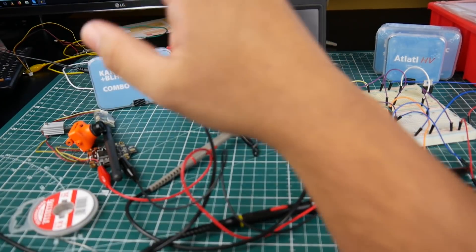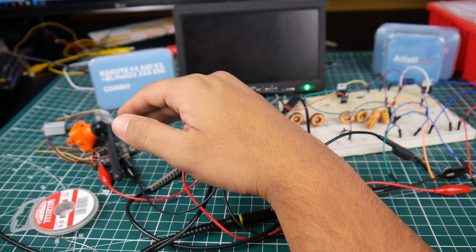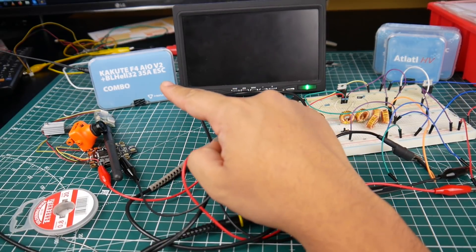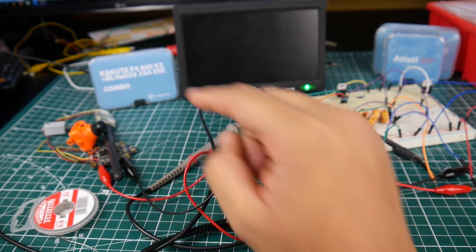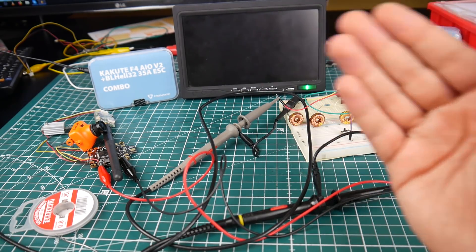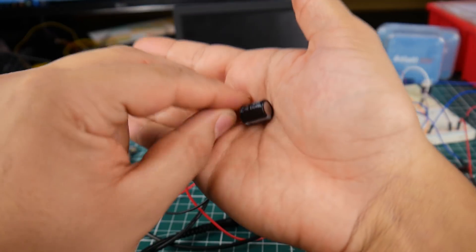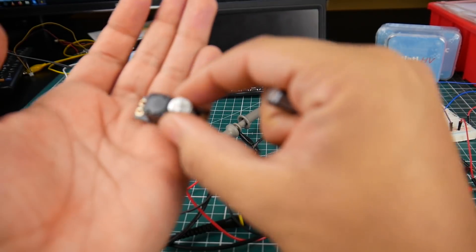For the setup, I'm using the HackRC all-in-one flight controller that we just tested yesterday. I've been playing around with it a bit more, applying voltage spikes, and it's still coping pretty well — I'll have an update video on that later. I also have the Kakute F4 all-in-one flight controller V2, the combo with the ESCs, which will be up next where we stress test the ESCs with noise testing. Right now we're focusing on these two. This is a Rubycon 470 microfarad 25-volt low ESR capacitor going up against the LC filter.